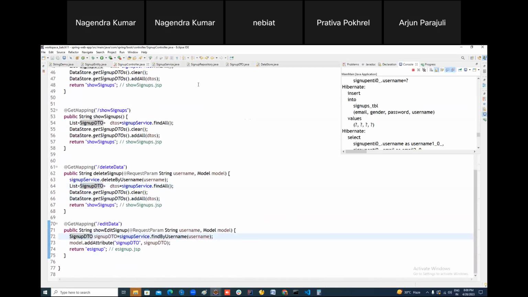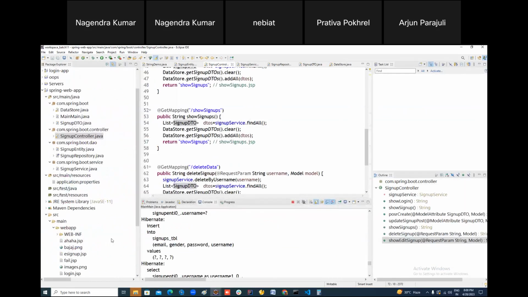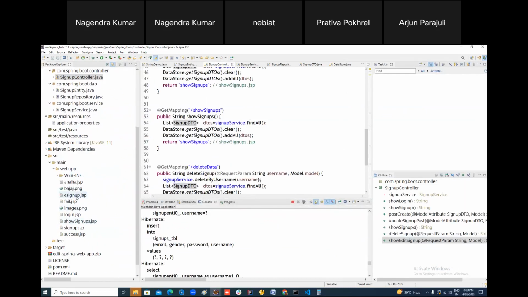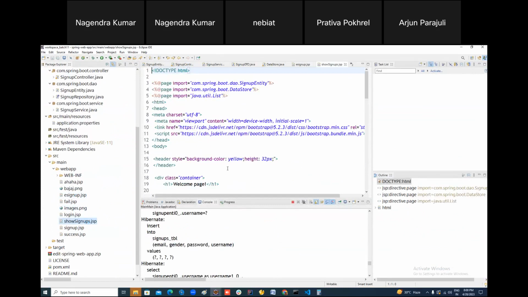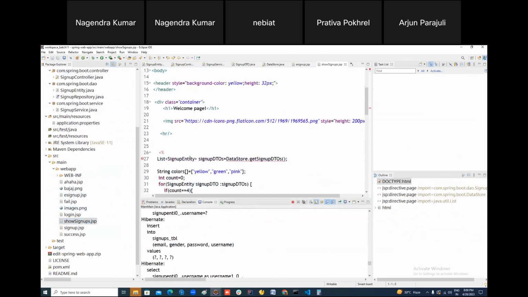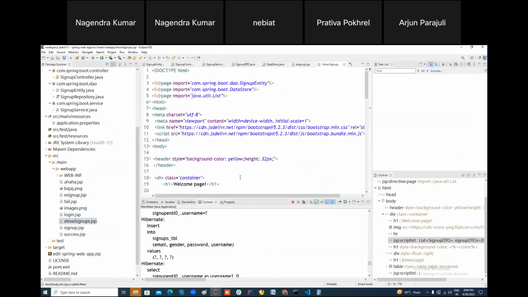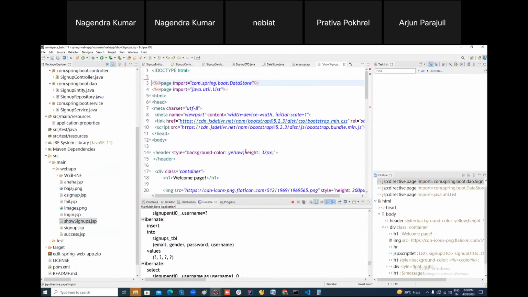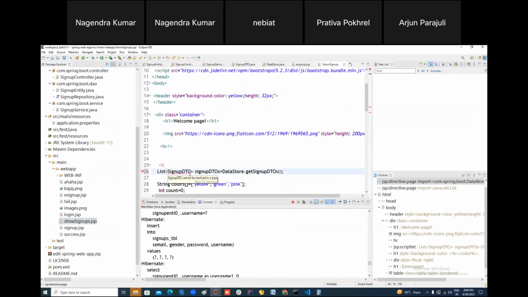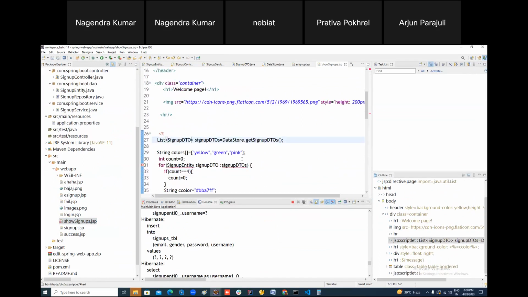And you have to go in JSP, right? In JSP, this is the last. Then this is the JSP here, sign up. We are using this. We have to use this and import it properly, and delete it. And if you want to import it, you can use it. Make sense? Done.